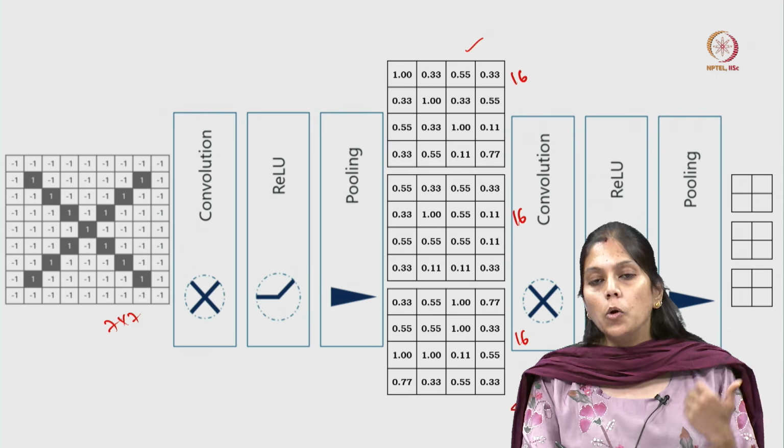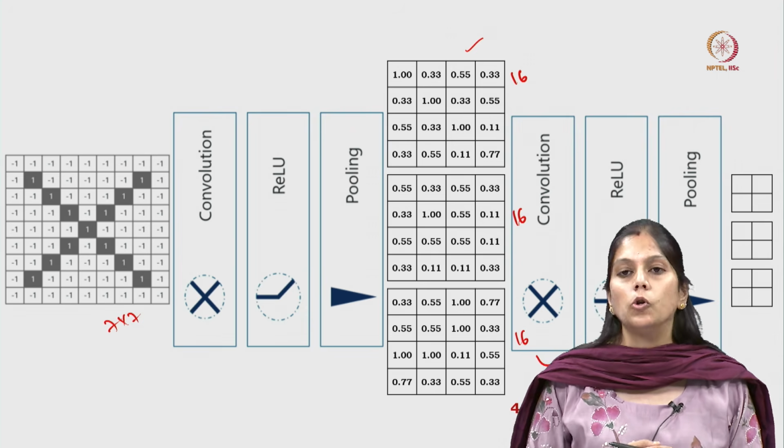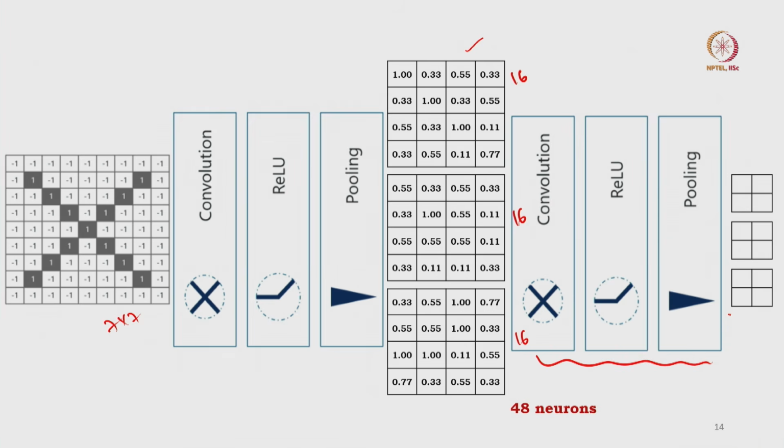In order to reduce that, we are again passing to the next set of convolution. By doing this, we have got a lower dimension feature map. Now, what is this size? 4. This is a 4, this is a 4. So is it not just 12 features that you are passing to a fully connected? I hope you are getting this. So that is the reason why we have repeated it once again.